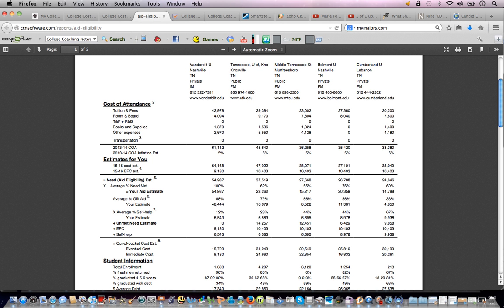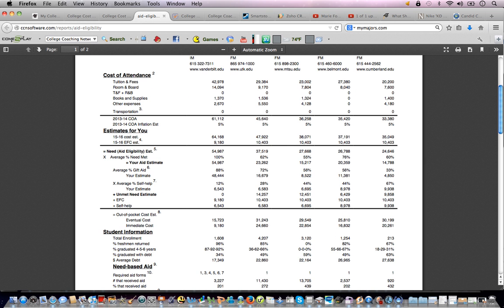If I look at these two schools from just only looking at the total cost of attendance, I may make the wrong decision. But that's why it's good to have this data and the reports that will actually break it down and show you what kind of average financial aid each one of these schools give you so you know how to make an informed decision.